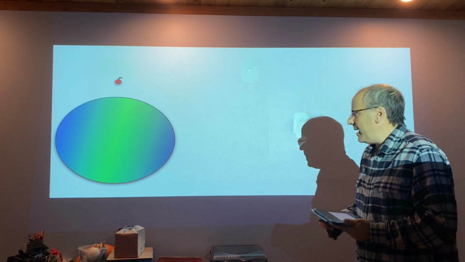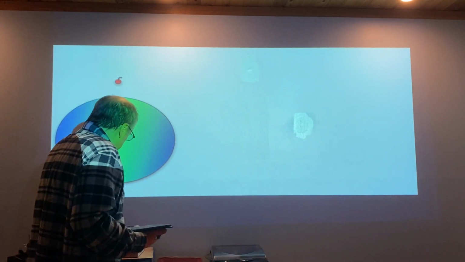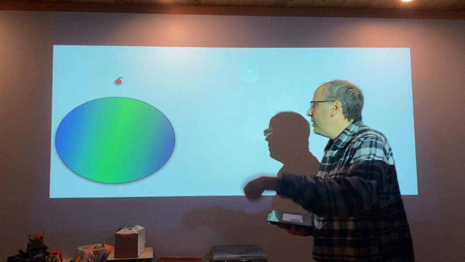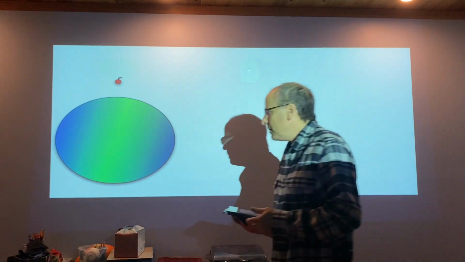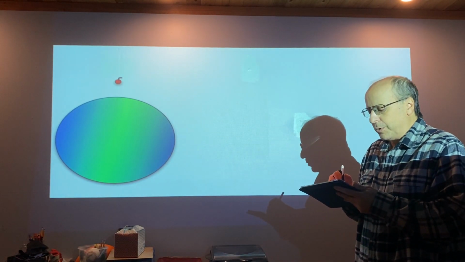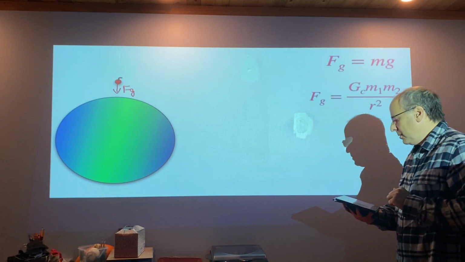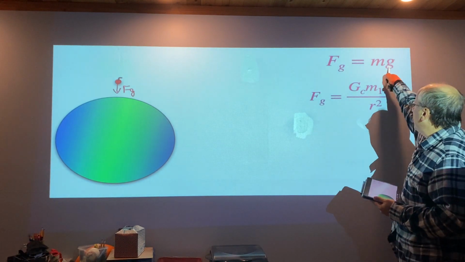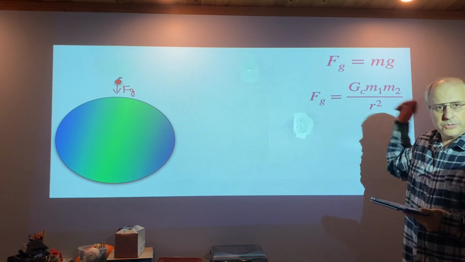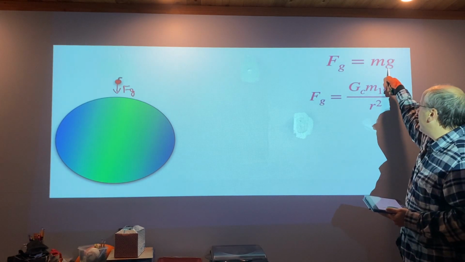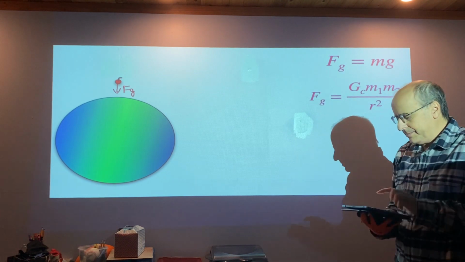So if you could start out today by drawing yourself a planet with some kind of object, like a baseball or an apple, that we're then going to drop toward the planet's surface. This object will have only one force acting on it, and that will be the force of gravity. So we're going to start out and say, if we know the gravitational field, we use this. If we don't know the gravitational field of the planet, we'd use this one. Since this is on Earth, we're just going to plug in 9.8 times the mass of the apple. We could ignore this one altogether.